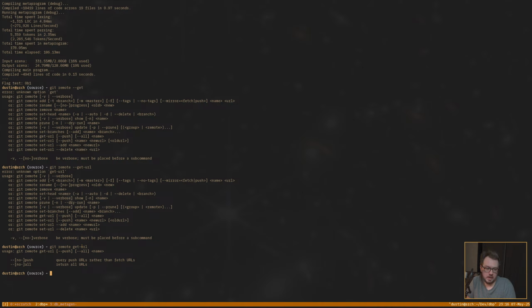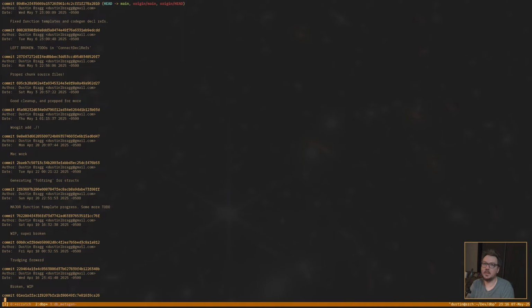But this is just normal git command line stuff, and I only use like legit three git commands. I use add, commit, push, clone, and checkout. I think that's it. I am not a big crazy git person. I use the very bare bones necessities to have a version history. I use status a lot, and I use log a lot.